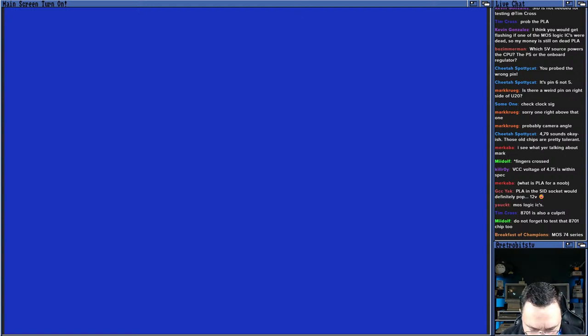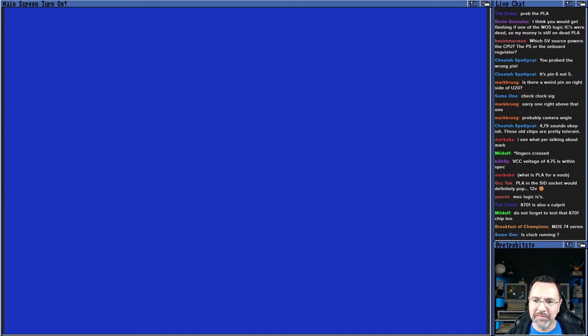Yeah, PLA and SIDSocket would definitely pop things. That's a good thing that I double-checked it, right? 8701 is also a culprit. Let's check. Everybody's saying the 8701 is the clock running. So let me put the original PLA back in since nothing seems to have changed. I'll put the original PLA back in.